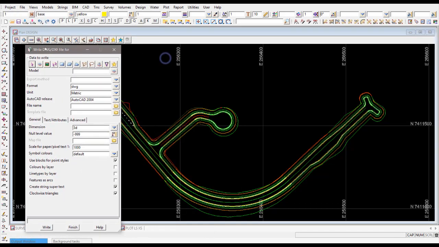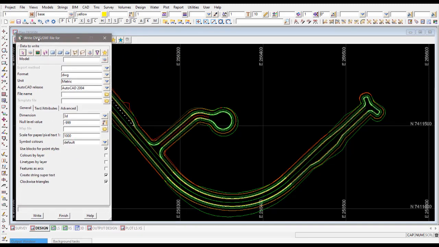So let's get that panel open here. That's the panel that opens. First of all we need to select what we want to export. In this case I've got three models on this view, so I'm just going to export my design view. I click on the picture frame here, view, and select design. Need to give it a file name, and I'm going to just type plot design here, and the dimension I'm going to change to 2D, and that's all we need.